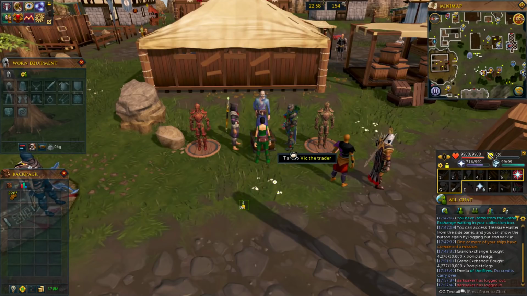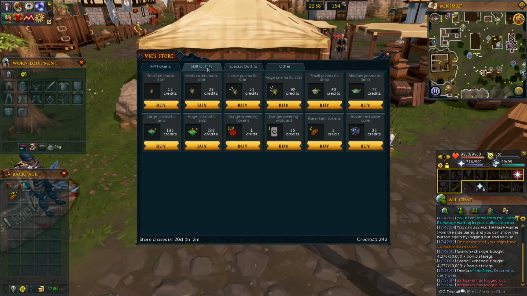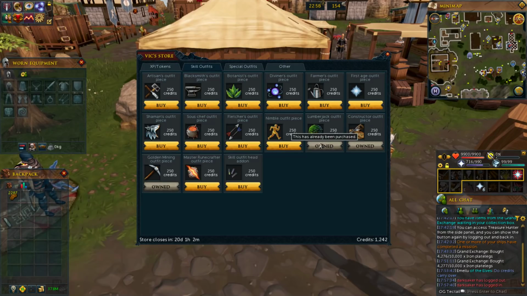Honestly, I would pass on that, but it's entirely up to you. The next thing after the XP and tokens is going to be the skill outfits. I'm just going to say a hard pass on all of these right now. Every single one of these is obtainable in-game, and honestly they cost a lot of credits to get.